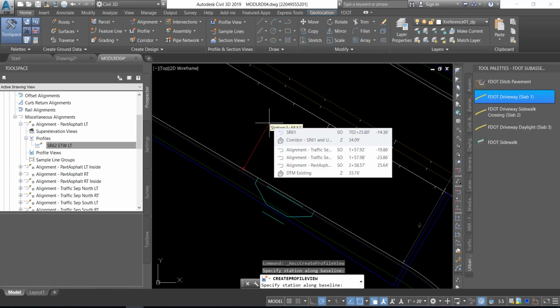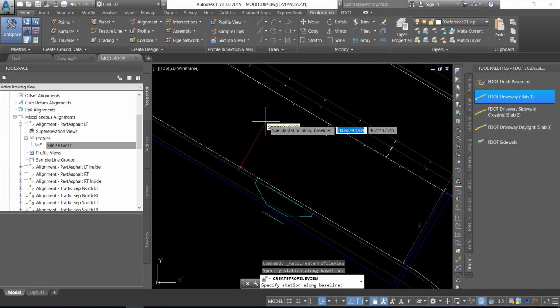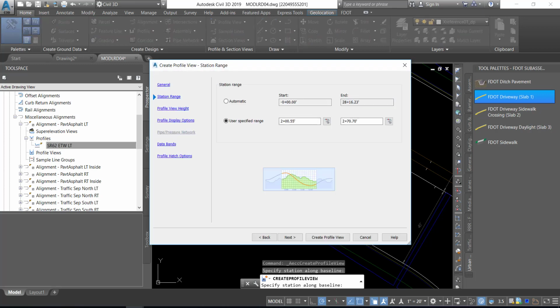Pick ending station near 2+70. Fine-tune the starting and ending stations by typing in for start station 2+00 and end 2+70. Click Next to continue.